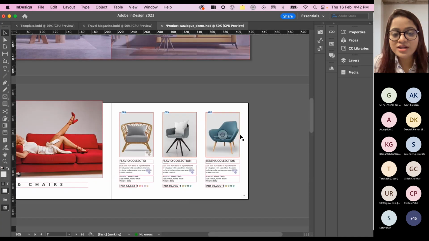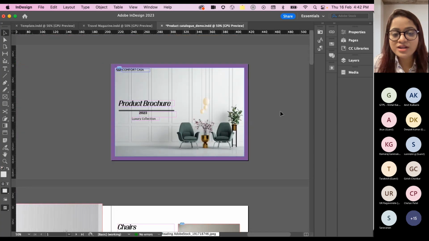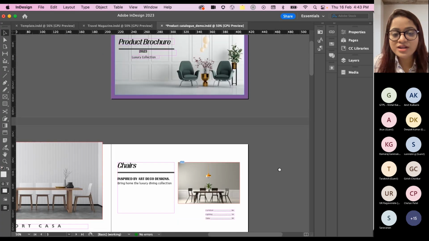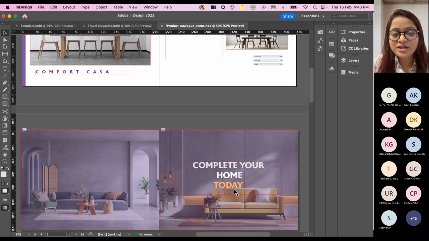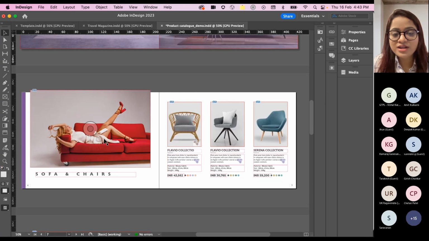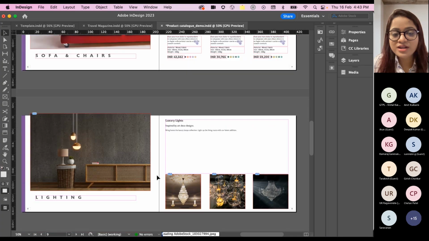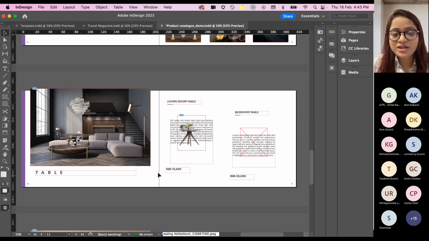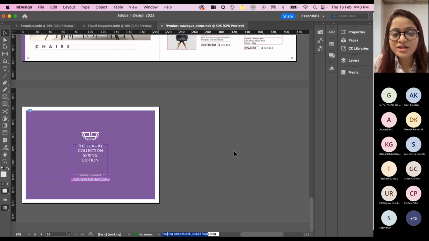So based on that, what I did was I just put in those text and the images. And here I have my brochure ready, based on the layout. I did some modification of a few pages. Like on this page, I chose my own layout. But for the other pages as well, what I've done is just import the images and the text. And here in this one as well, I can just go and put in the text, and now my layout is ready.